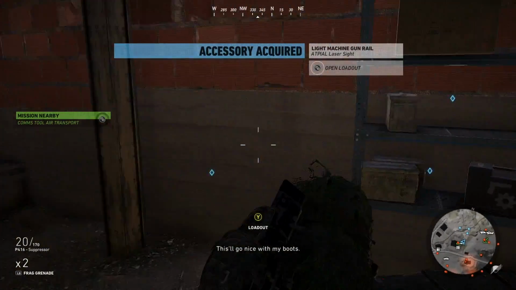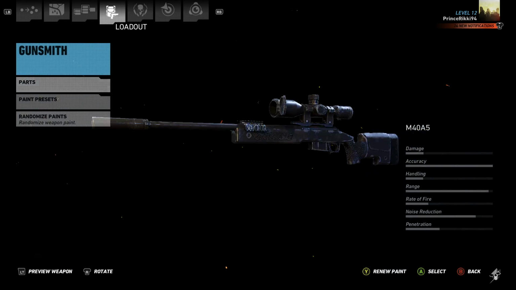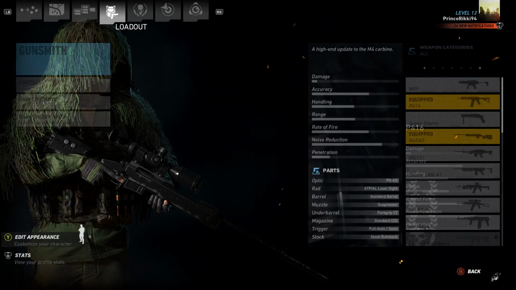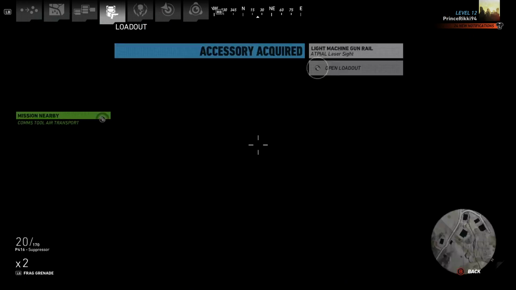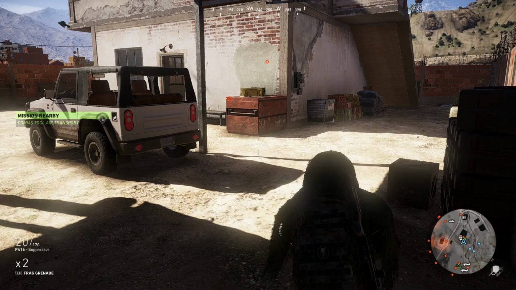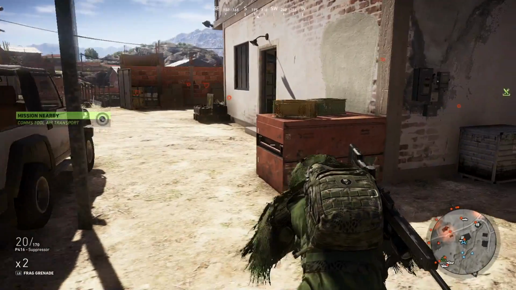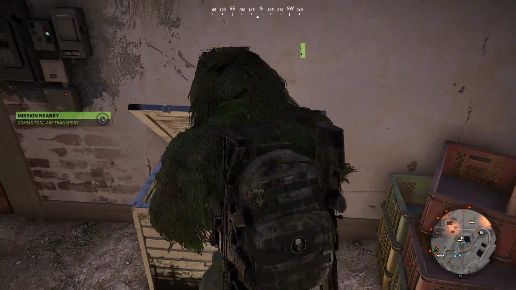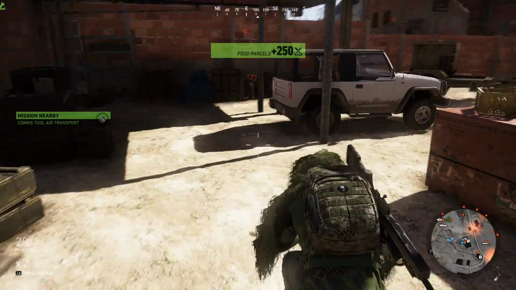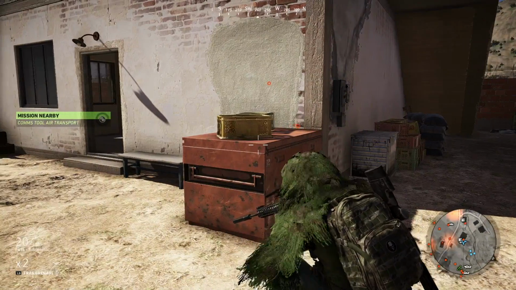This will go nice with my boots. Narco with a damn minigun. Let's have a look. We got a laser sight. Not for either of these weapons. Nope. It's all good. Near the container. Okay, where we at? Oh, we do. They're out here. I was gonna say we do have some supplies, but they're right here, baby. Okay, now we should. Yep, let's do it.